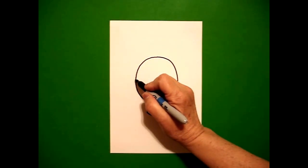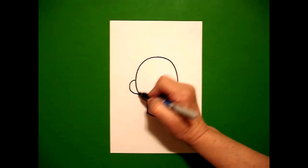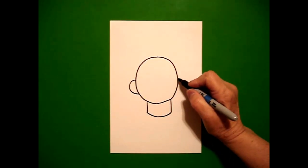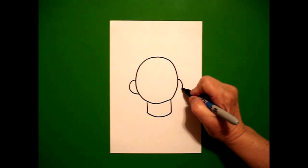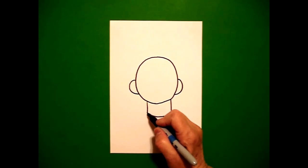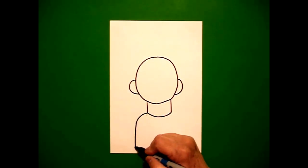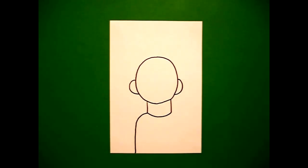On the left-hand side, I'm going to draw a curved line out, curved line in, connect. And on the right, I'm going to draw a curved line out, curved line in, connect. I come down to this point on the left and I'm going to draw a big curved line all the way down off my paper.